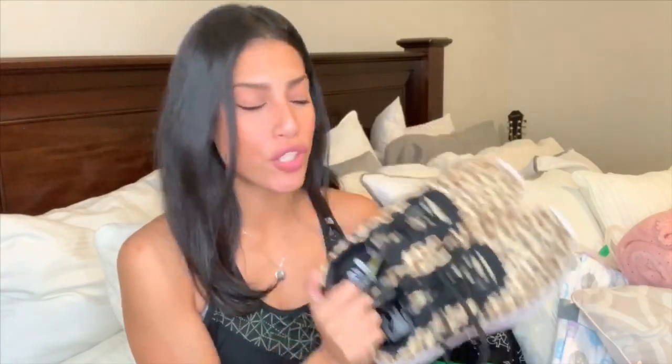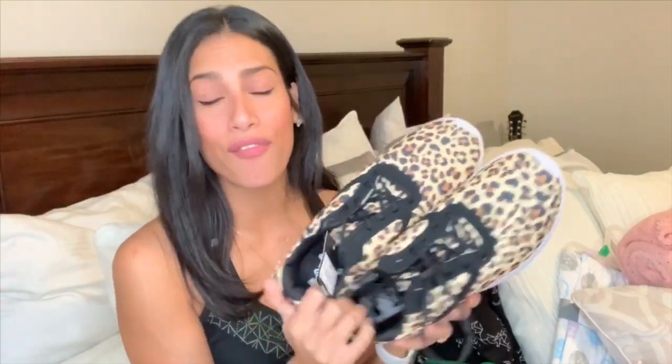Next are shoes — I got quite a few pairs because they were all on clearance for great prices. The first pair is a leopard print shoe. The first person I saw share these was Ashley from Till Vacuum Do Us Part over on Instagram. My Walmart took forever to put them on clearance; they were full price at $10 for about a week. They finally went on clearance for $5. They're great to work out in or just for everyday errands, super comfortable — I tried them on and I could not say no.